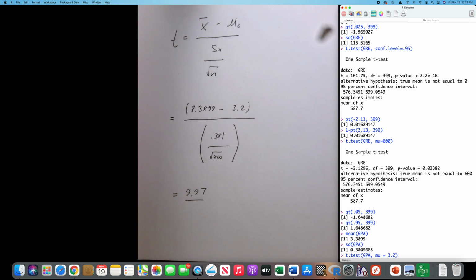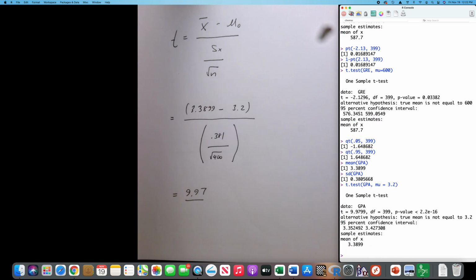The easy way? That's really about all we need, isn't it? You'll notice that the t-critical is 9.98 as we saw, or 9.97. Again, off a little bit with rounding. Same thing, and the p-value is extremely low.